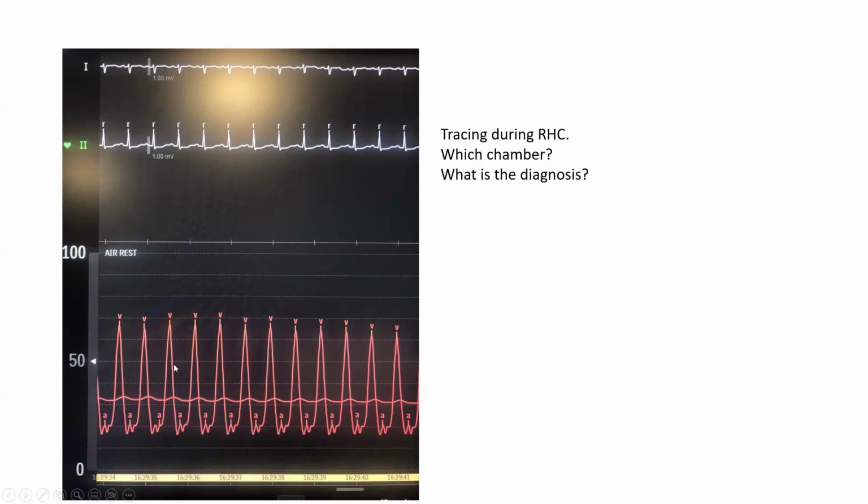When you meet the other two definitions, V wave more than 10 millimeter above the mean or over 50 millimeter of mercury, the most common cause of that large V wave is actually decompensated heart failure, overwhelmingly. That's the most common cause of large V wave in practice. Only when it's massive like this, it suggests severe decompensated mitral regurgitation. Most large V waves are not MR, and most MR doesn't give a big V wave. They need to be decompensated inpatient in pulmonary edema to have that big V wave. And this is what this patient had.